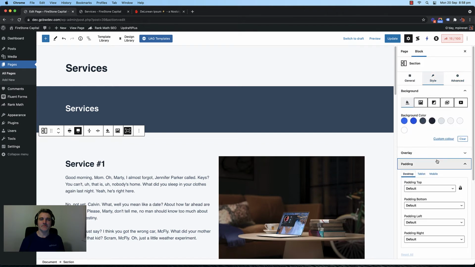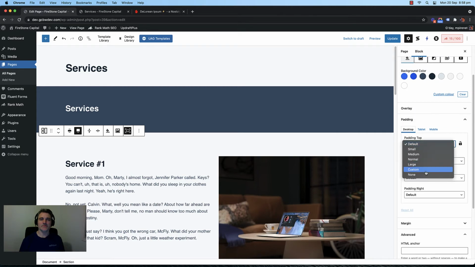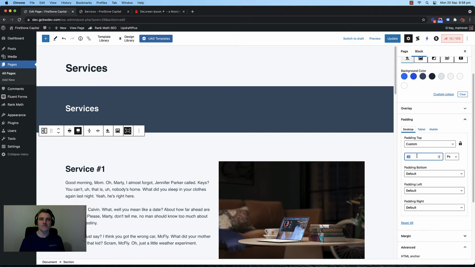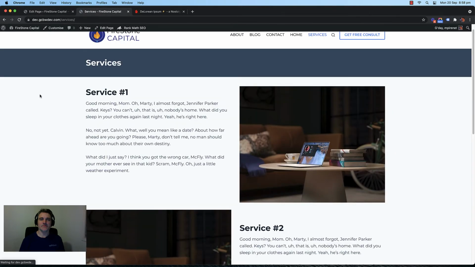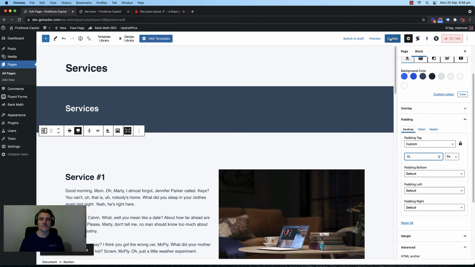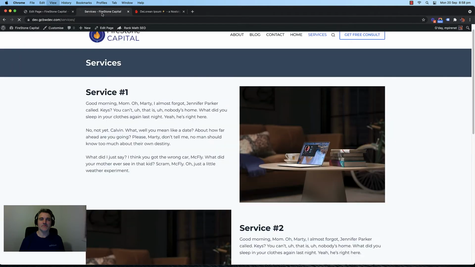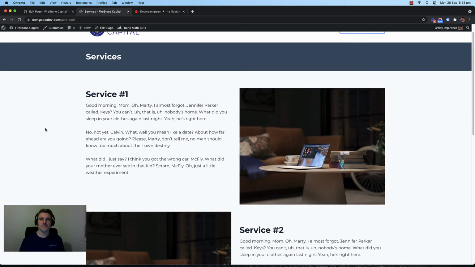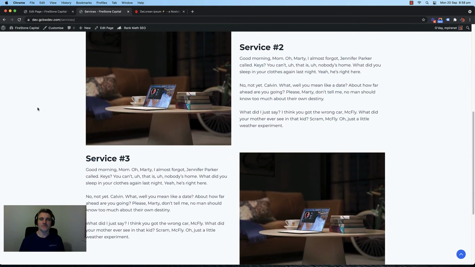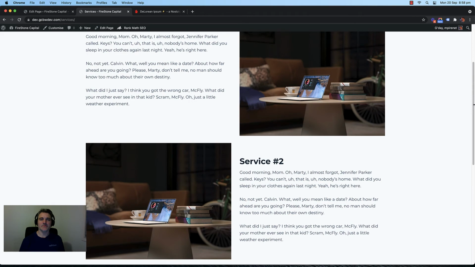So style, padding top, we'll go custom, and we'll go 40 at the top. So that gives a bit of space. Nah, 40 is not enough. I'll go 75. Okay, cool. So as you can see, we've got them staggered like that, right? So that's what we want to show on desktop.